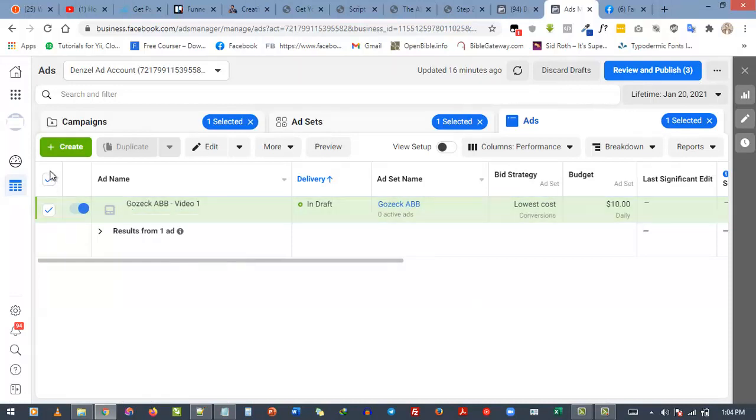All right, so what's the next thing to do? I want to duplicate this one. So it's already checked by default, so I unchecked and I'm checking it back. Now as I checked it, you see duplicate here. Okay, I actually can't duplicate. The duplicate is grayed out. I can't duplicate now because the ad is not complete. It's still uploading. The video is still uploading.